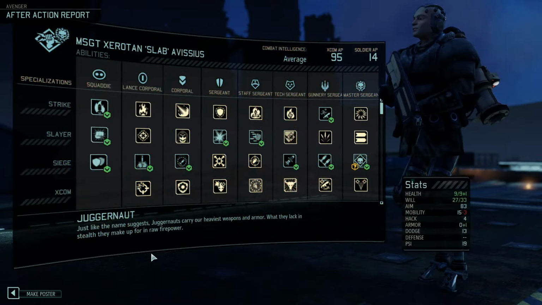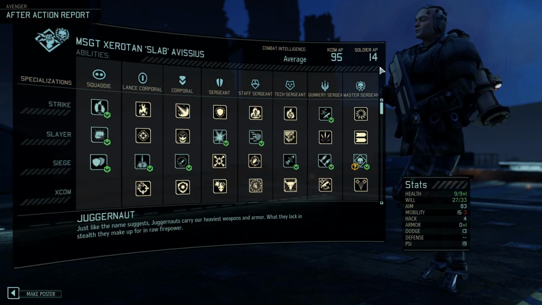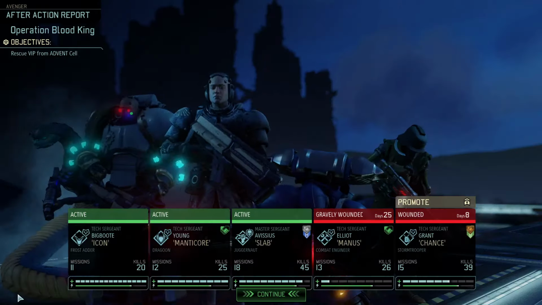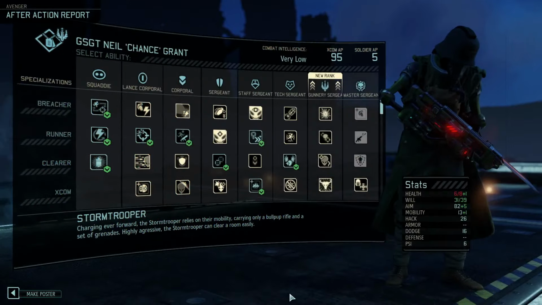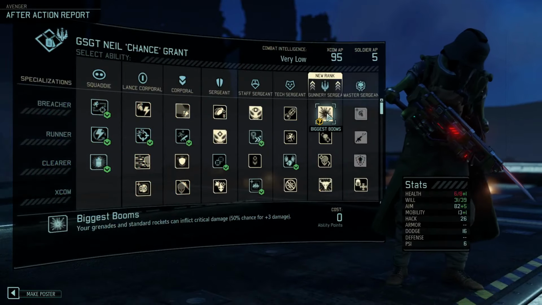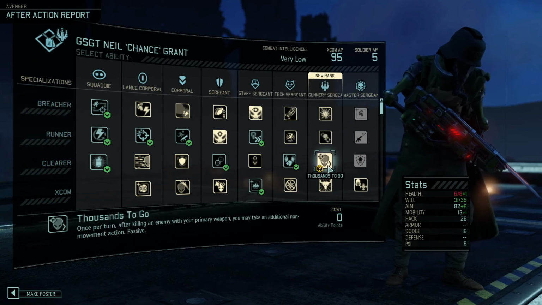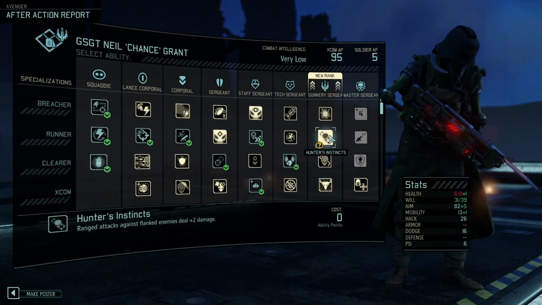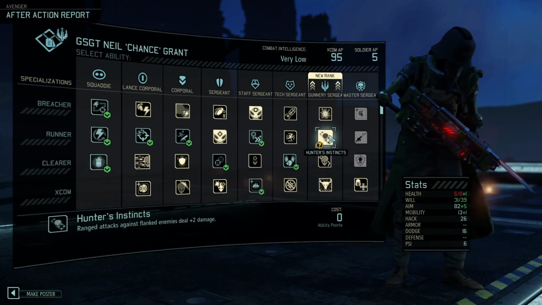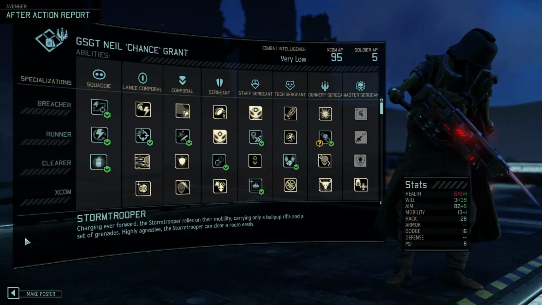Gotta be devastation. If we ever get enough skill points with you, we're gonna go back to double tap. You, sir, are gonna be amazing. And Chance is a gunnery sergeant. Biggest boom, Hunter Instinct. It's gonna be Hunter Instinct, probably, because his job is to do flanking attacks, so a plus 2 damage against almost all of your attacks. Don't mind if I do.